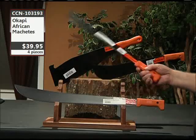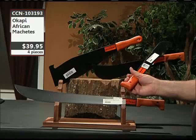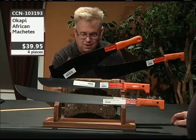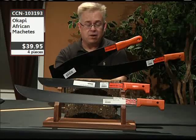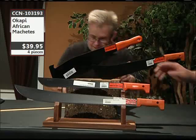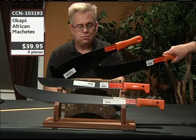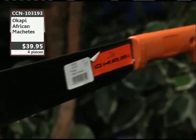All right, then the one above it, on this one right here, is 16, and that may be blade length. I believe that's what it is. Blade length, right, yes. That's 27, and that one there is 27 overall, then. Yes. 16-inch blade here. Then you've got right here what I call, and what we used to call, a bolo.